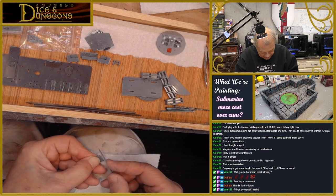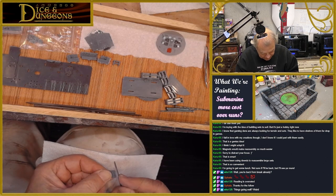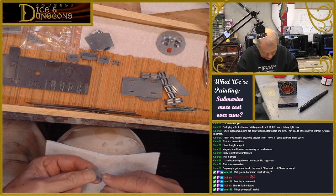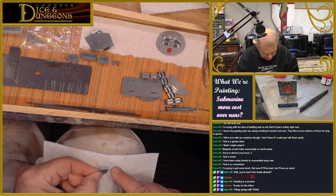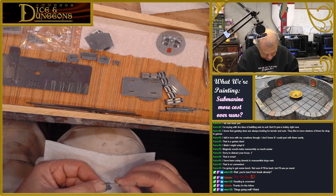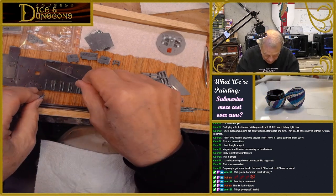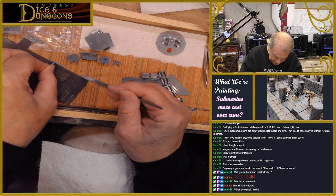Okay, I'm beginning to see how this all fits together now, because I didn't remember from when I built this the very first time back in 1964 or 65, somewhere in that range. Probably around 64, give or take a year. And it's not obvious at all from the instructions how it all fits together and how it's supposed to look, but it becomes clear when you actually put the pieces together. So there's the cold storage on this side with the hanging meat and the temperate storage on this side with the shelves.